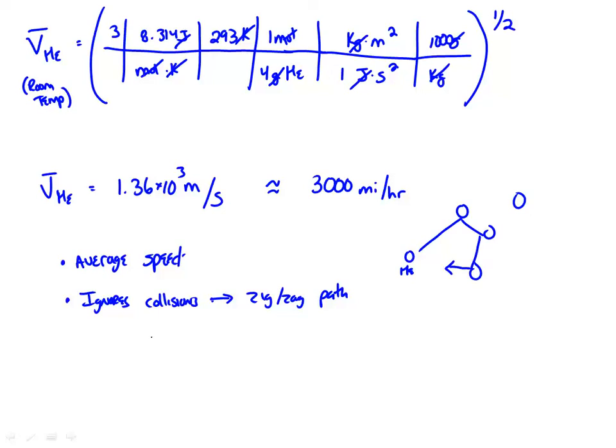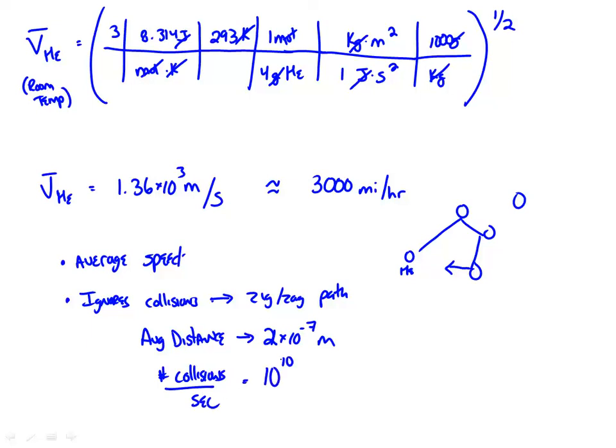In fact, if we look at it, the average distance that it travels before changing directions is only 2 times 10 to the minus 7 meters. Now, if you think about it, that's about 100 or 200 atoms wide, or distance. So that means that basically it's crashing into an atom quite frequently. And that tells us that the number of collisions per second, if we do the calculation, is 10 to the 10th.